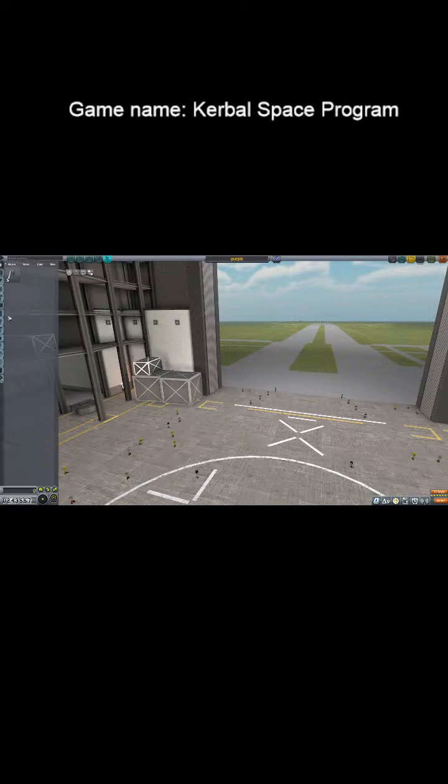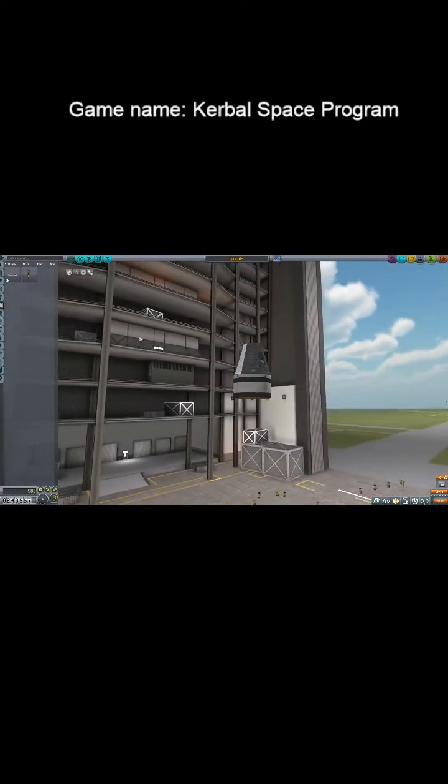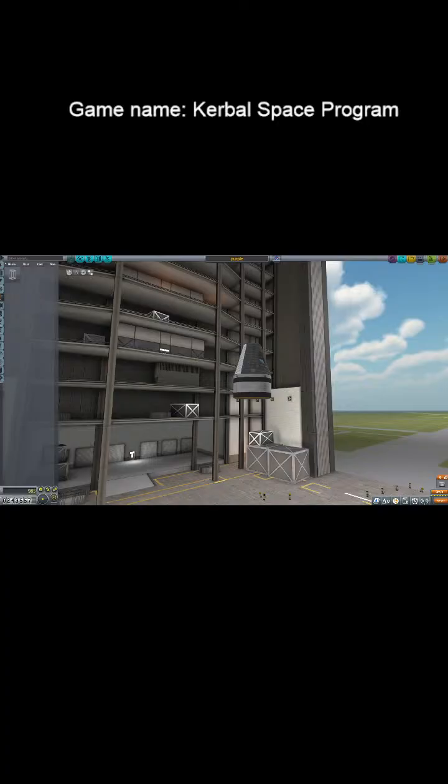And now I'm making the purple too. So I need my pod. This is where Jebediah is going. Alright, so I need heat shield. Oh, I didn't get that. Oops. Oh well. Alright, my decoupler. My fuel.